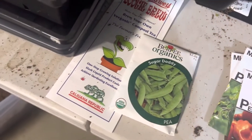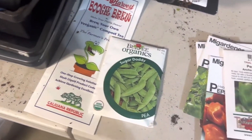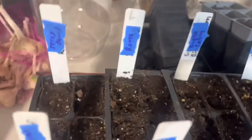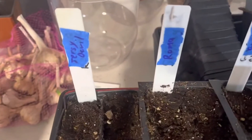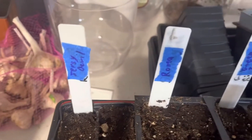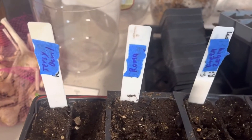Peas I'm not gonna start yet - I may sow a few outside direct to see how they do, but I'll wait a little while because we may get another frost. I'm starting the tomatoes and peppers in these trays. I'm reusing my plastic labels from last year - I write on them with Sharpie, which is probably not a good idea, but I'm also using painters tape just to label everything.